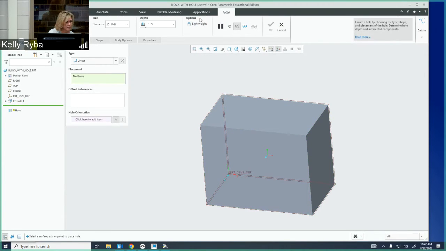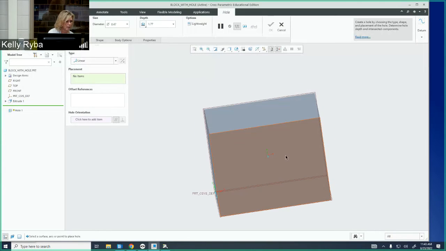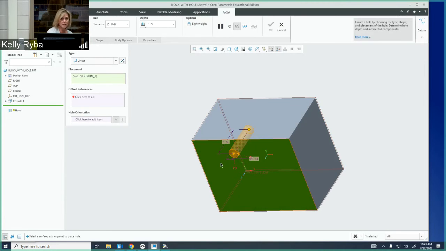And again, it's going to open up the hole menus here, and I'm going to have options. The first thing I'm going to do is it wants me to do a placement. So notice here that this menu is like, okay, where do you want to put it? So I can actually position my cursor anywhere on the face that I would want to put it in. Now I'm going to go on this front face right here, but you could go on any one of the faces. You could rotate it around and you can put it wherever you want it to go. Okay, so I'm going to put it on that face right here in the front that they're using. I'm going to click on that and notice that it placed the hole.